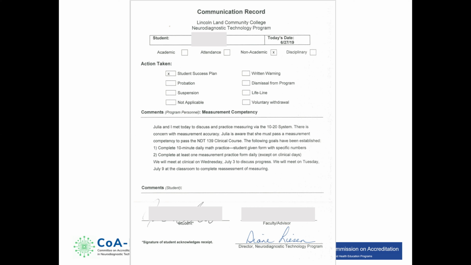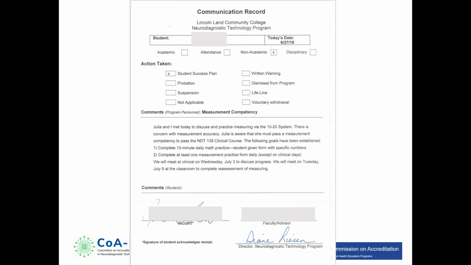Then one week later, we met to discuss the progress. Did she do the work? Was she fulfilling her end of the agreement? And then the following week, we would do the assessment again. It's not necessarily documented if it's positive progress, because this would just go in our chart. Maybe if it's a recurring issue, we would then see that pattern of behavior. But if she's successful, we wouldn't really document that because it would have been documented in the grade book. I hope that answers your question. Great, thank you.